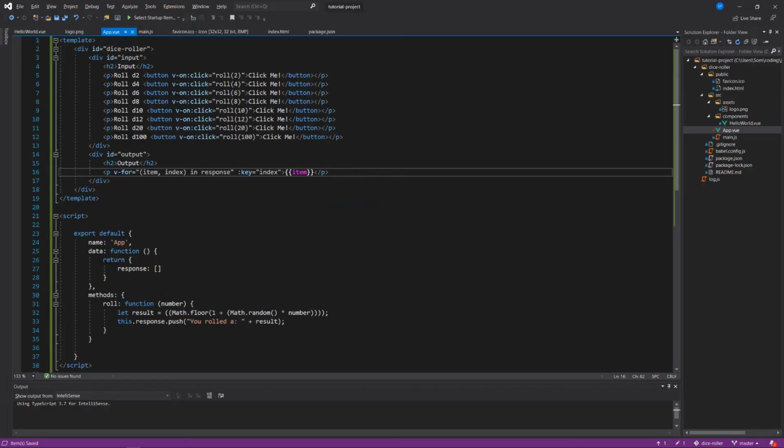Now, why did we say this instead of just saying response.push? The reason is that at the component level, Vue is treating each one of these components almost like it's generating them every time that we access the application for the first time. So if I just say response.push, it might not know which response I'm talking about or which array I'm looking for. I want to say this very component that has been generated for me on this website that I'm visiting right now. I'm talking about the response that exists on this component, and I want you to push this you rolled a plus result into the response that exists on this component.